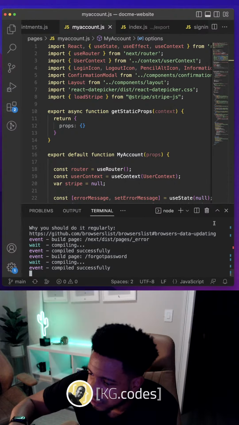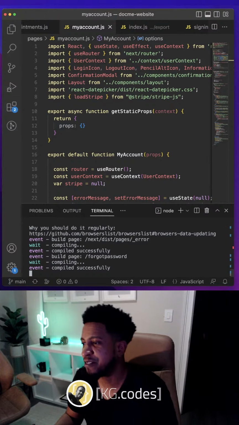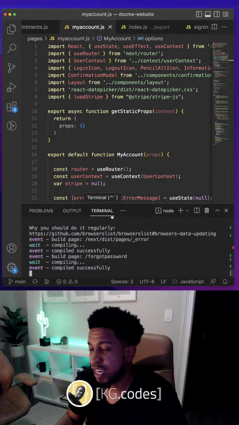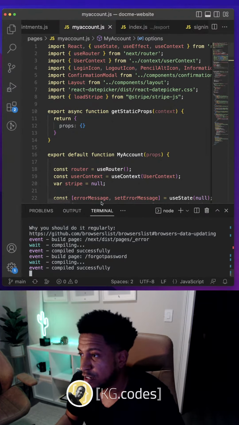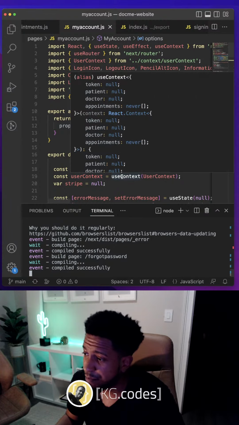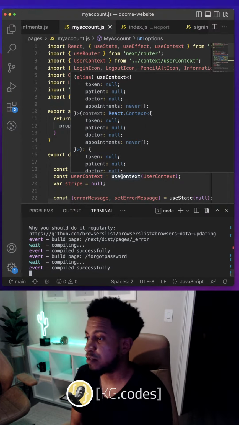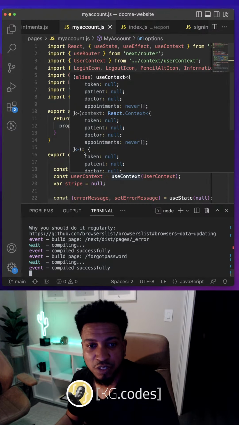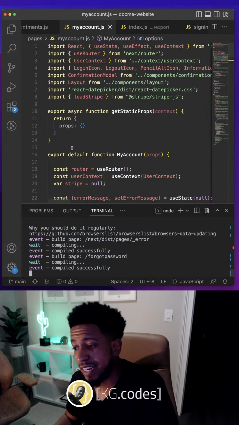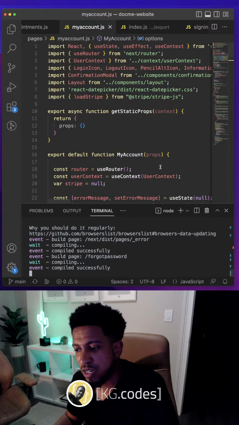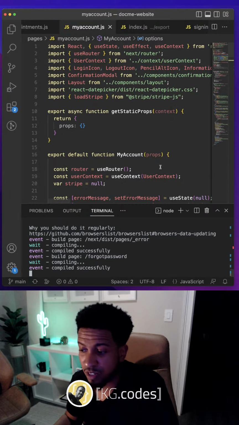TypeScript's greater than JavaScript. TypeScript is greater than JavaScript in certain scenarios. Yes, it definitely is. A typed language over an untyped language definitely can be advantageous, especially if you have a big team, you have a bunch of data models, and you're having issues with a lot of type issues, then that's where TypeScript comes in handy. I wouldn't just use it for everything, and that's just my opinion.